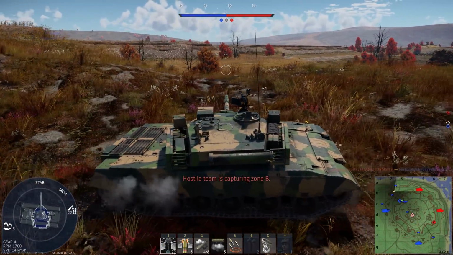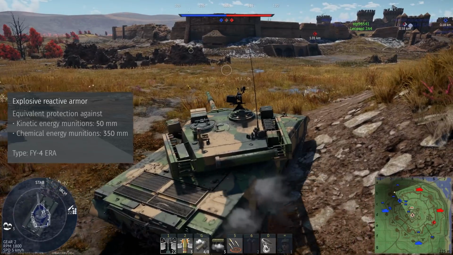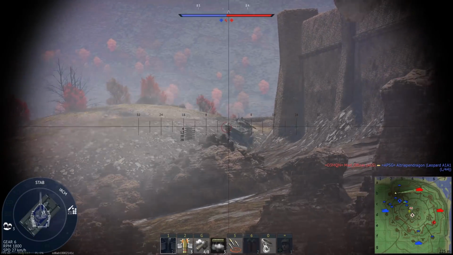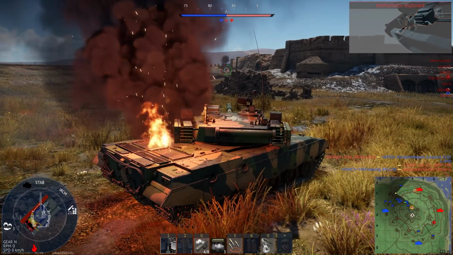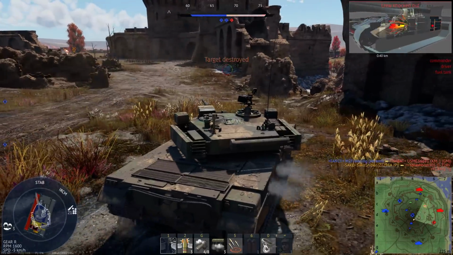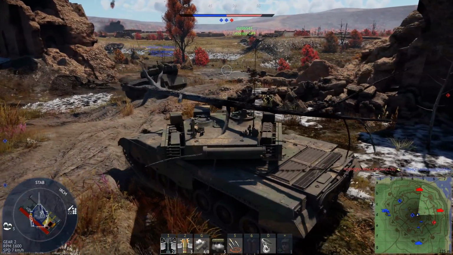The first of which is the FY4 ERA, or Explosive Reactive Armor. This gives you 50mm of protection against kinetic energy munitions, and 350mm against chemical energy munitions. At battle rating 9.7, this is only really going to protect you from helicopter ATGMs, as well as the ATGMs fired by infantry fighting vehicles. Most large caliber HEAT-FS rounds will over-penetrate 350mm. This ERA is mainly present on the upper frontal plate, as well as the sides of the turret.